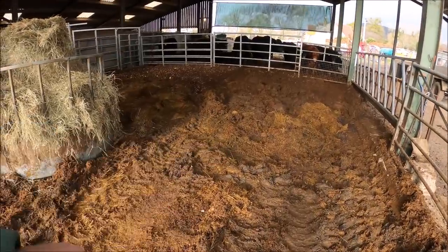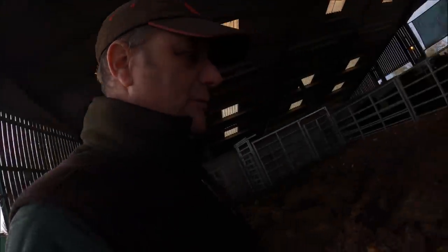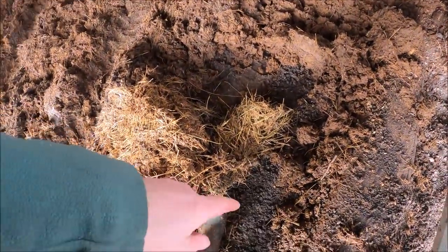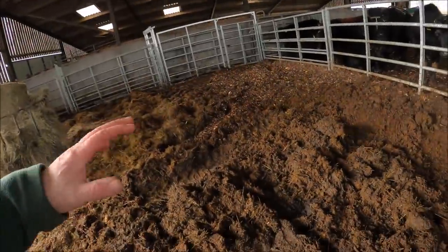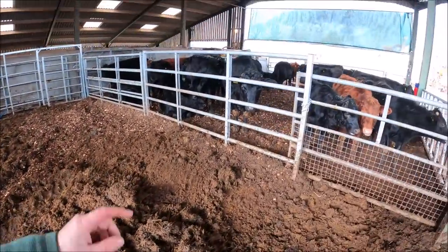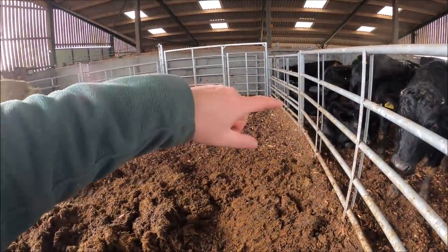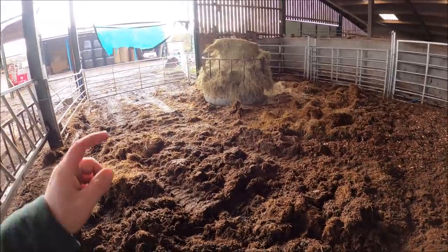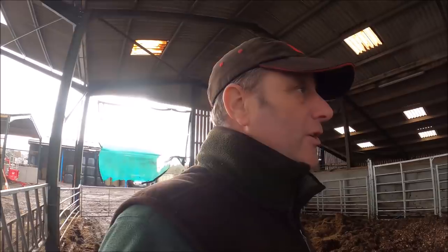Right, although it may not look like it, I've actually taken a whole heap of muck out of here. I can't take it all out, because as some of you will be aware, the stone floor in here is actually road planings. I don't really want them directly on that, so hence the reason we put a wood chip down a bit. So we've left some of it in here. This was always going to be the mucky side. As long as I kept one set of barns nice and clean, because they all tend to lie in that side anyway. A few of them go up against the fence in the corner, but very few actually lie in here, apart from maybe right next to the feeder. Well, I don't mind that either.